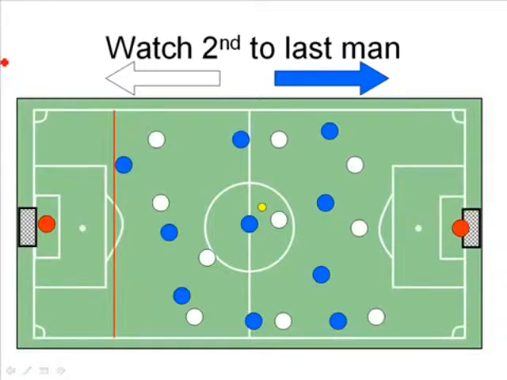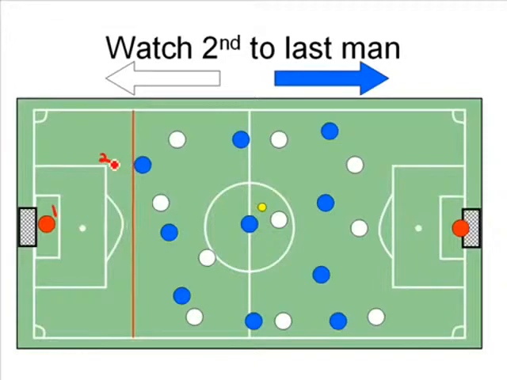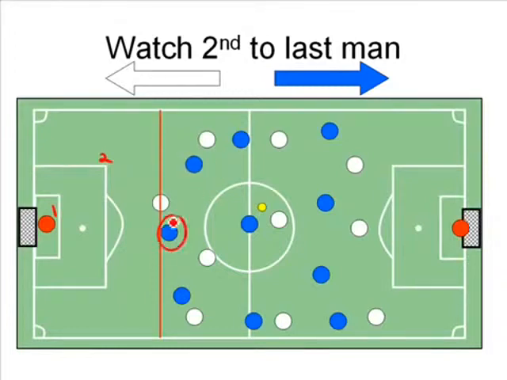In addition to watching the ball, you should watch the second to last defender to understand where the imaginary offside line is going. As you can see here, as it moves out, it follows that second to last player. As that player moves out farther, this man now becomes where the offside line is, and this player is now in offside position because he only has one player between himself and the goal line.